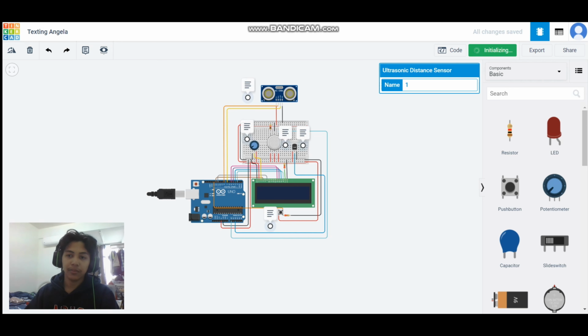So I'm going to start. It will greet the user. Then the user needs to press the start button and let the Angela hold you and sense you for 3 seconds.